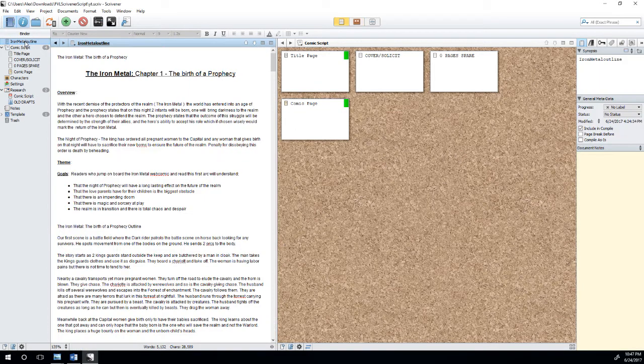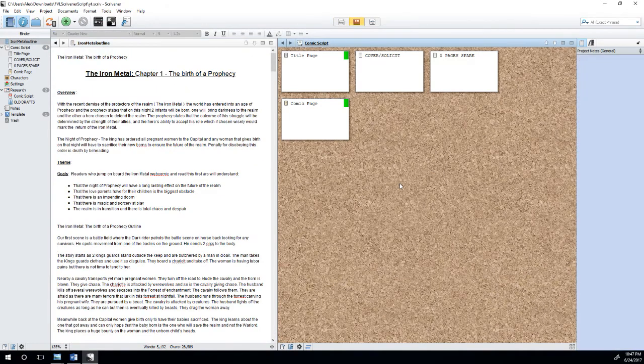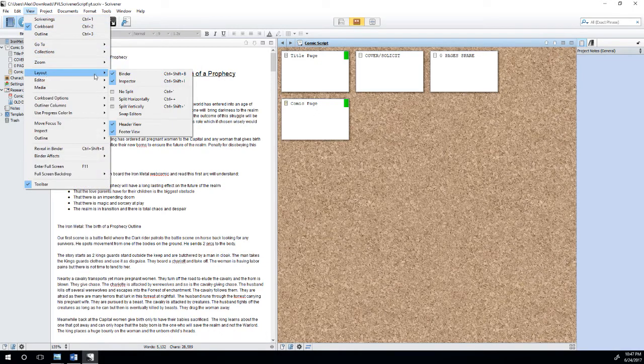So click on outline, and now you have the outline on one side and the index cards on the other. And the way he wants you to do it is to have outline selected, and then you click split view vertical. You can even go to view, layout.